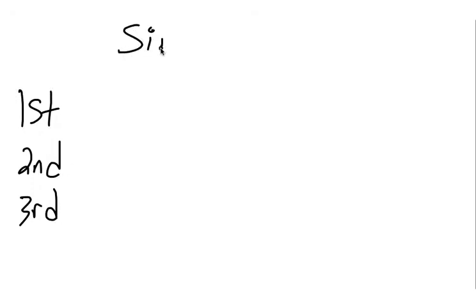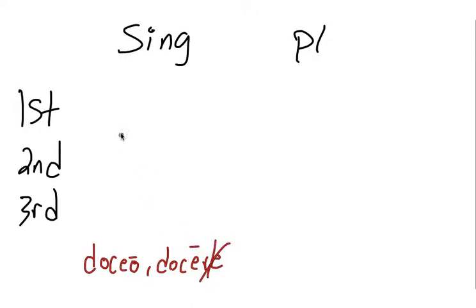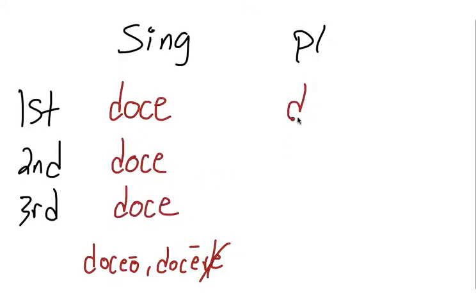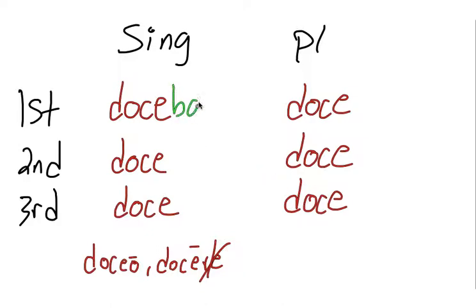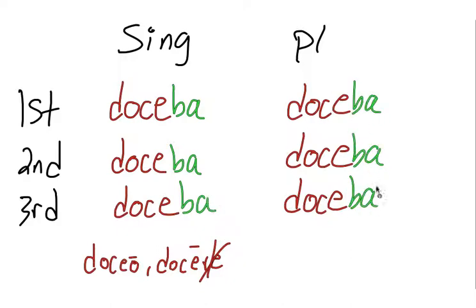Now we're going to set up another chart here, and this time I'm going to give you a second conjugation verb. Just going to do this real quickly because it's very similar, right? The only difference is that instead of having an A for the stem, we have an E for the stem. Okay, so I'm going to conjugate the verb doceo for you. Okay, so doceo, docere are my first two principal parts. Take off the RE, and I have the stem doce. Okay, and then I'm going to add BA for my tense, since it's imperfect. Okay, putting in my macrons. Okay, and then I'm going to add the endings for passive.